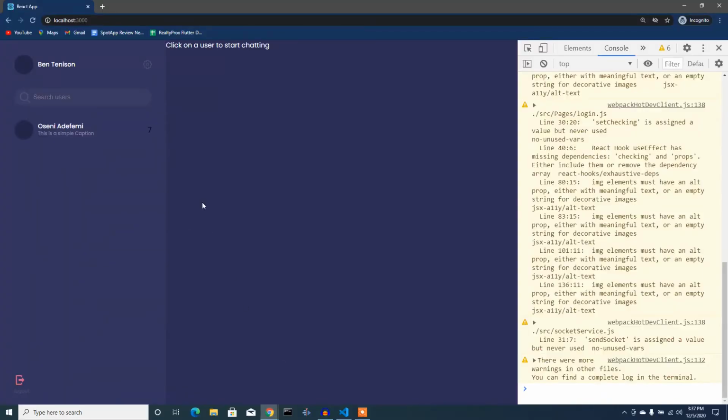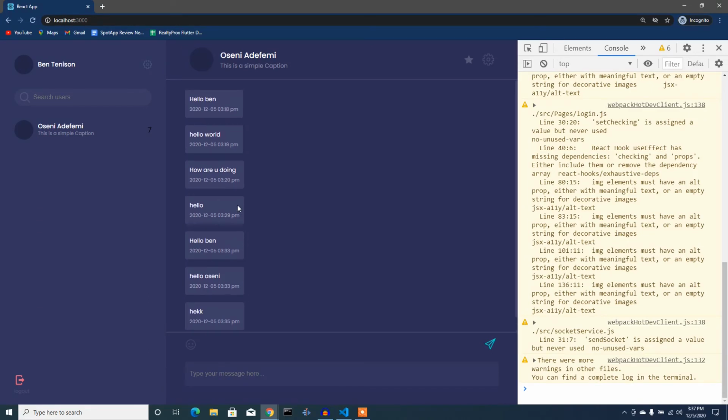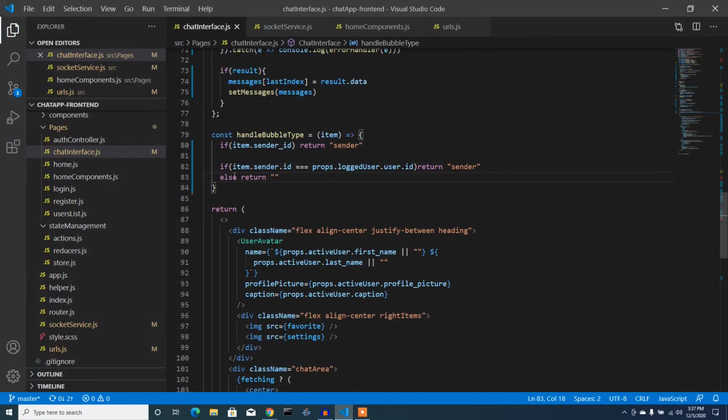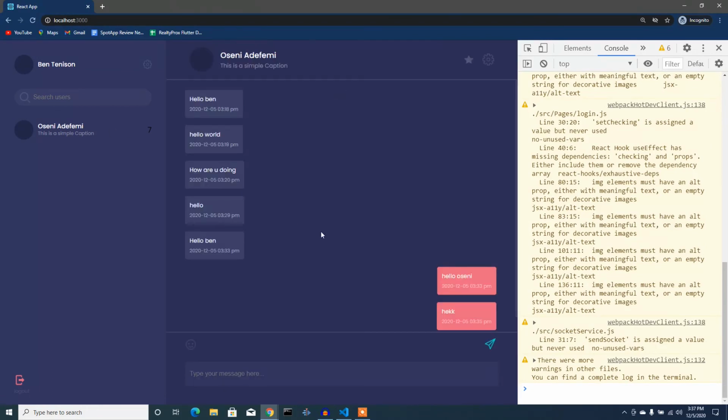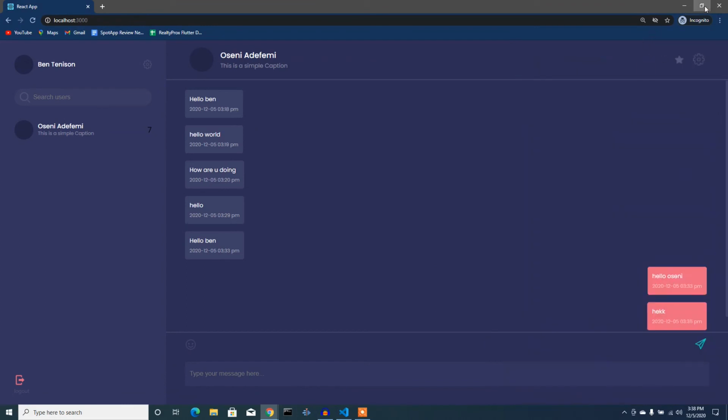Alright, so let's check it again. Everything is coming in on the receiver end, or rather the sender end. Okay, let's troubleshoot some more. Sender ID, props.user. The logged in user is user profile, so that means we still need to access user, or rather I think that's correct. Let's console log once more to see what we have, or better still, we can also access user here to get the user. So the sender is the profile, then we can access the user from it, just like we did for the logged in user. That should work. So let's return back to the normal flow and test again.